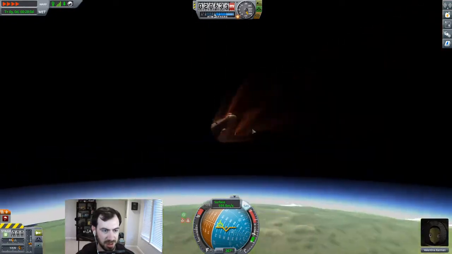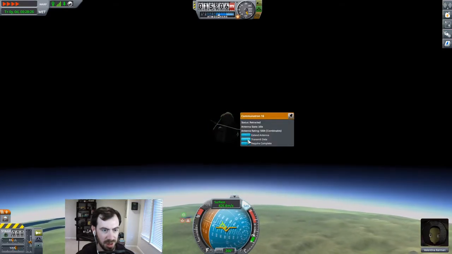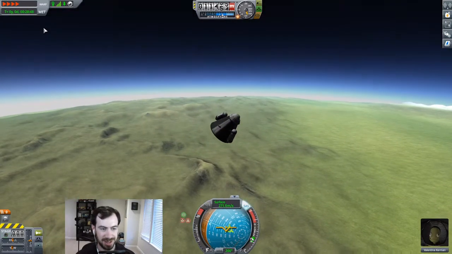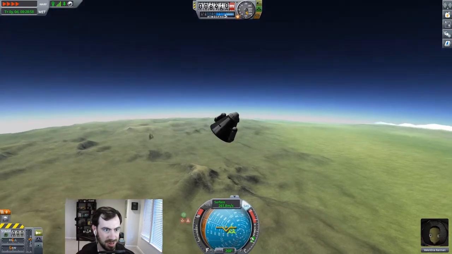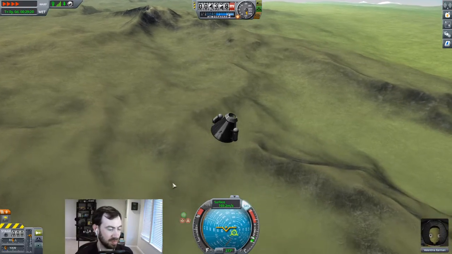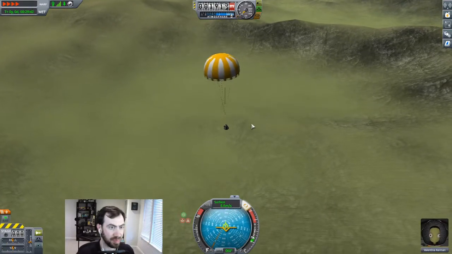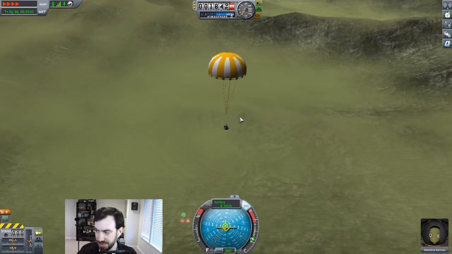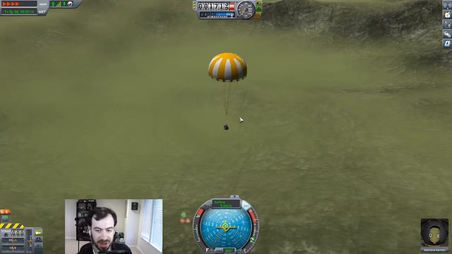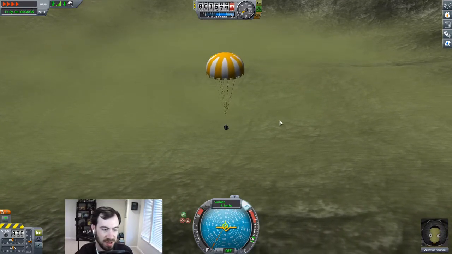Crew report doesn't do anything there. Oh no. I could have transmitted that. That sucks. At this point, I should probably put up the parachute. Yeah, that hurts. I definitely shot myself in the foot whenever I lost control because I hit a stupid button that I shouldn't have hit.